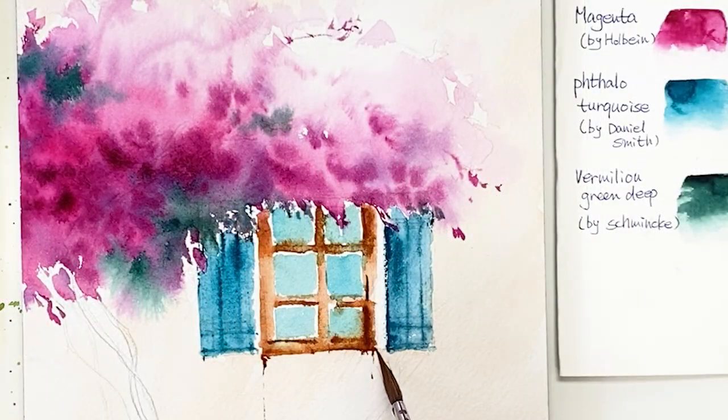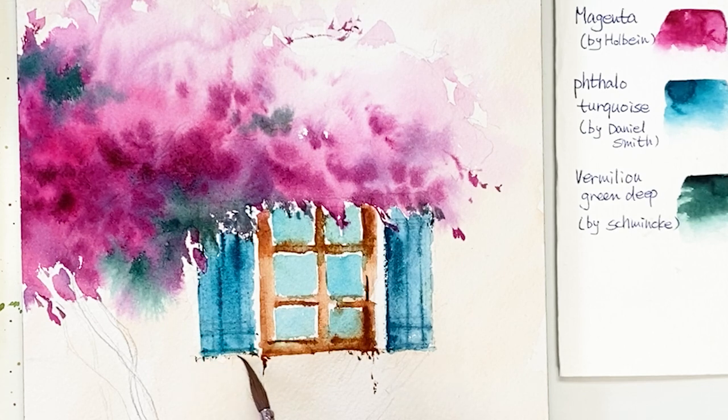Maybe this window makes some stain from the nail, so I'm going to try some natural color on the wall.